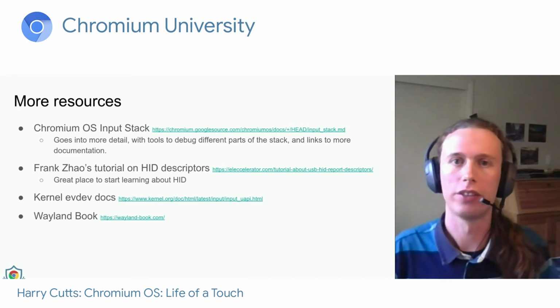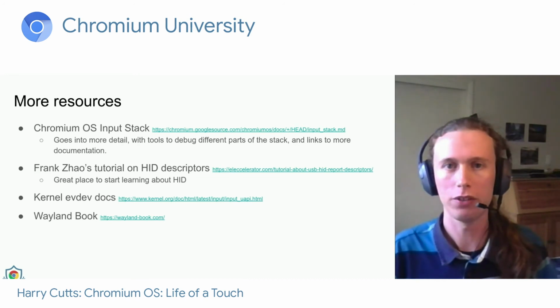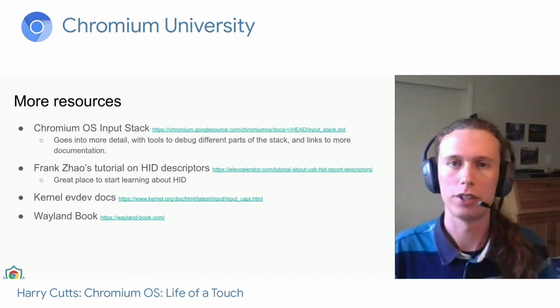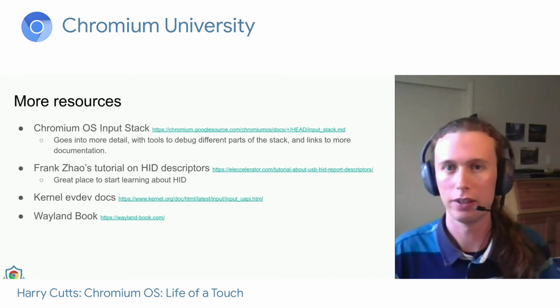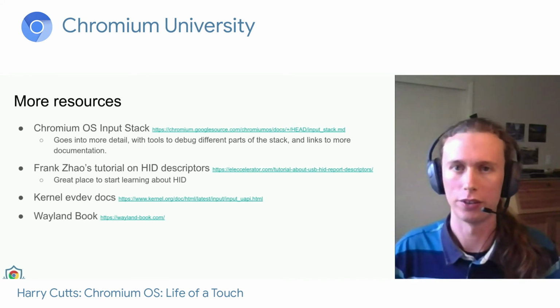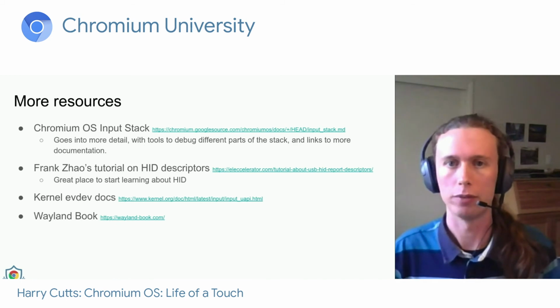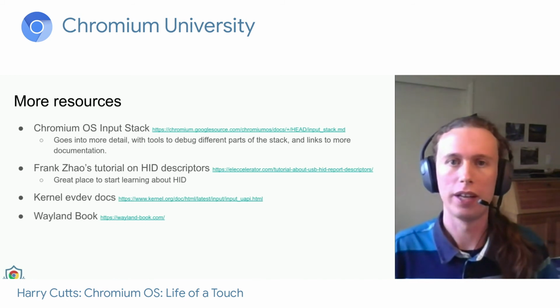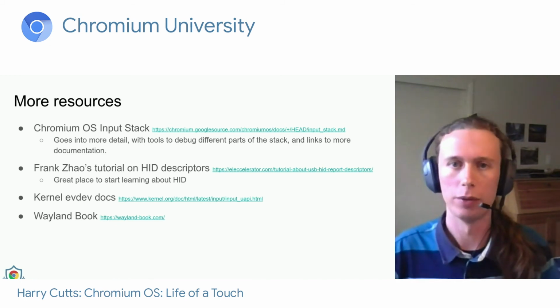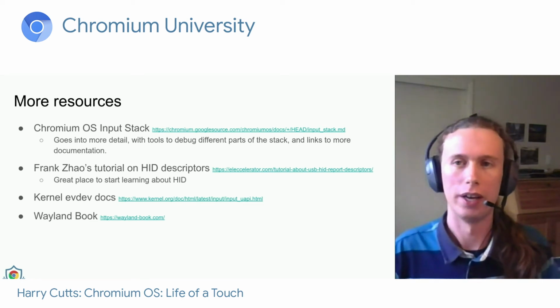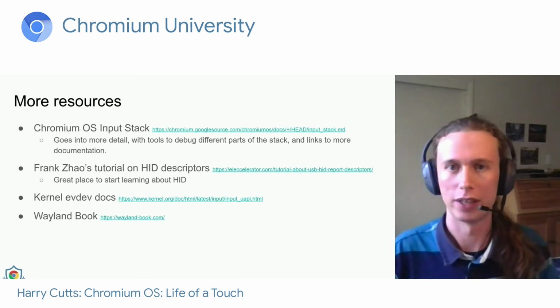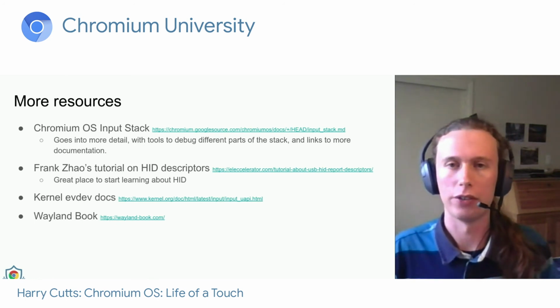Frank Zhao has written a great tutorial on HID descriptors, which is a very good starting point if you're wanting to learn about the protocol in particular. There are also some usage tables available for free. The kernel has evdev documentation, which is also thorough and gives you a good introduction, especially to how multiple fingers are handled over evdev. And if you're interested in Wayland, then there is a Wayland book available for free online, which is a useful starting point.